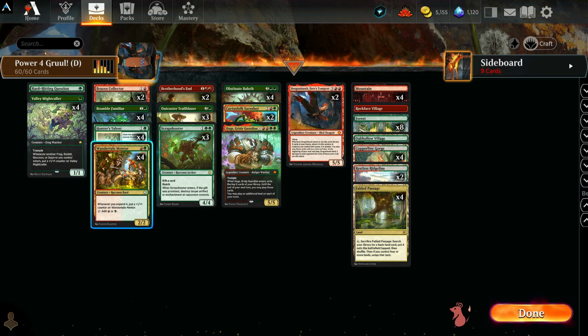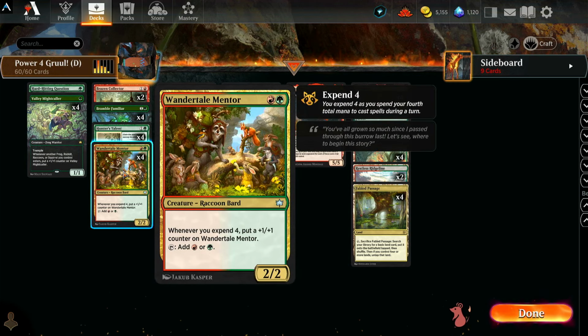A lot of that ramp that I was talking about, we have 4 Wandertale Mentors. It's a 2 mana 2/2 rocking those Gruul colors. You can tap it to add a red or a green, and whenever you expend 4, which is when you spend your 4th total mana to cast spells during a turn, you put a +1/+1 counter on Wandertale Mentor. So I don't think it's going to be unheard of to actually get this to 4/4. I think that would actually be pretty easy.